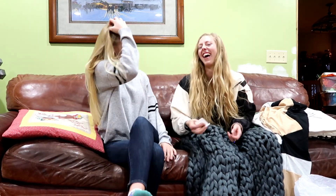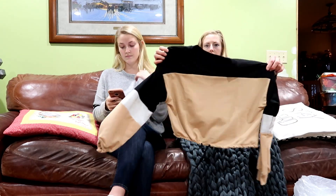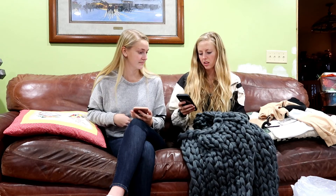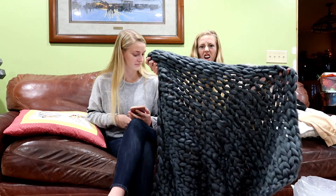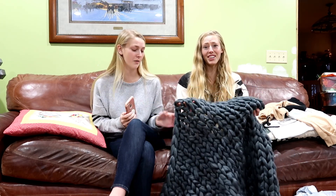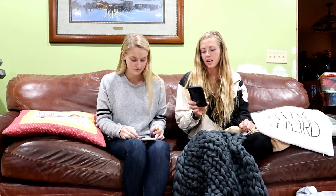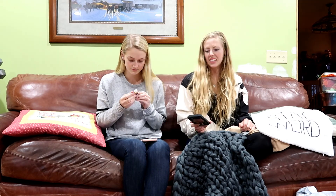My toothbrush dispenser was a dollar eighty, two dollars with shipping. My sweatshirt was eleven seventy — I think that's a really good price. The serum was twenty dollars — definitely not worth it. The blanket says 'Murano wool yarn' but this is definitely not wool, it's some cheap yarn. These weight loss patches were 90 cents plus a dollar shipping, so a dollar eighty. In total for my three items I paid twenty-three dollars for shipping overall — not worth it.